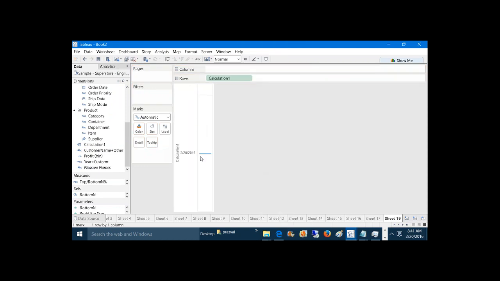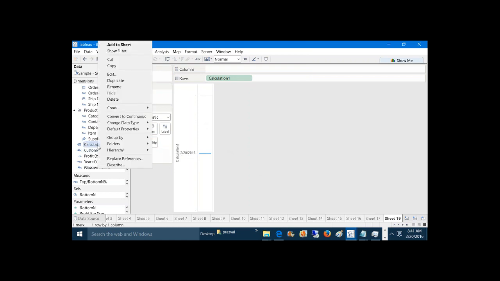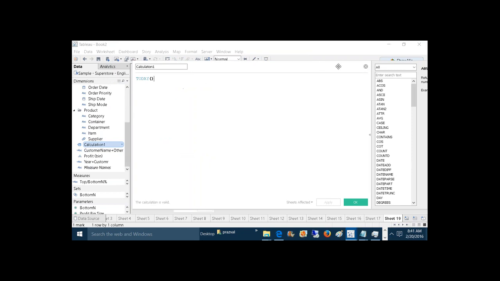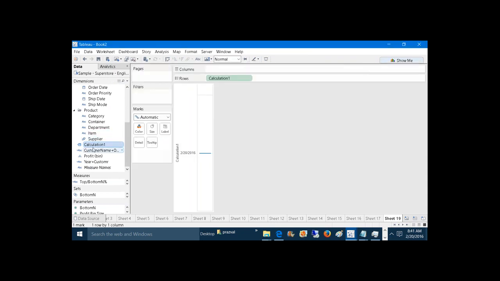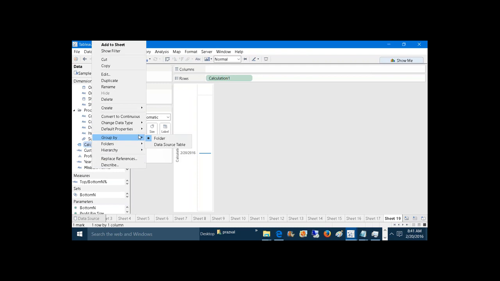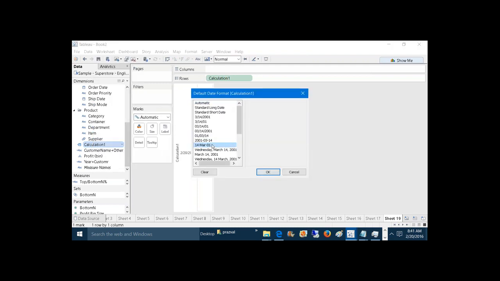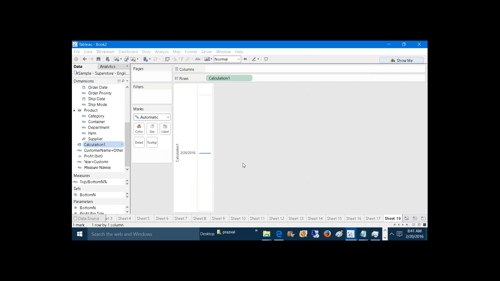Okay, it is going to give us 20 Feb 2016. We take edit. So how to get in the format of day, month, year? Just simply go to default properties, date format. Just set here day, month and year. Hit OK. Now it is giving us 20th Feb 2016.